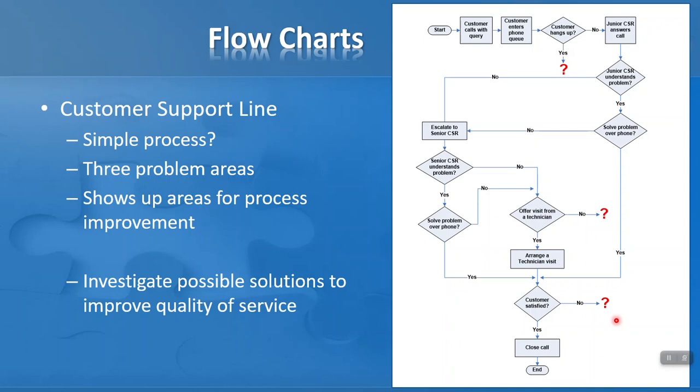So let's take a look at a little bit more complicated example. And I will have a copy of, a larger copy of this available as a document, as an extra resource to go with this lesson. Check your curriculum Udemy page for that. So this one here is about a fictitious customer support line that I have come up with to illustrate where some problems might be occurring. So it should be a relatively straightforward process. But let's say we're having difficulties here. There's complaints or problems have not been solved enough. And so we're going to take a look at the process and see if there's opportunities for improvement in here. So first of all, let's go through it. We have a logical start. We begin, it's a customer support line.